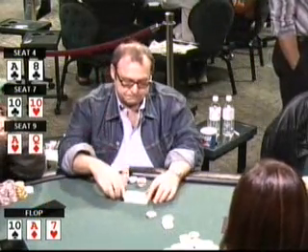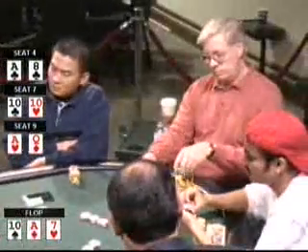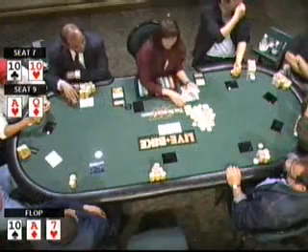Now ace-8 is in a real predicament. I think I'd get away from this hand with a weak kicker. Ace-8. I mean, you've got a check-raise. If he calls with ace-8 there, he's going for the runner straight.